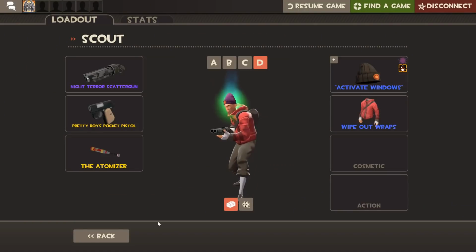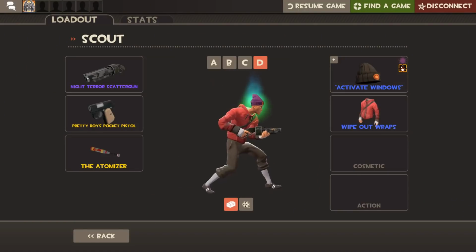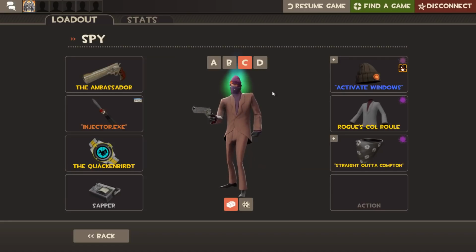It doesn't look too bad. I quite like the beanie. Kind of has like a homeless feel, which is interesting. It actually works with the spy set because it's painted purple.